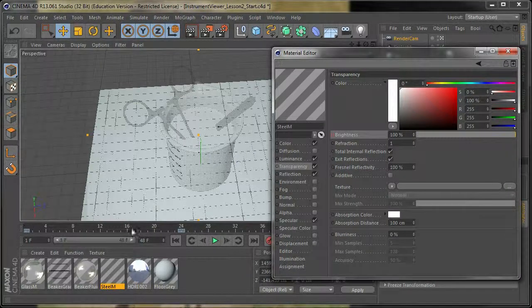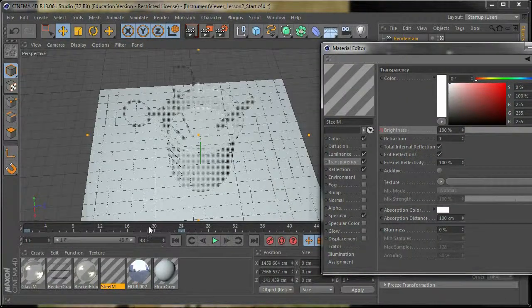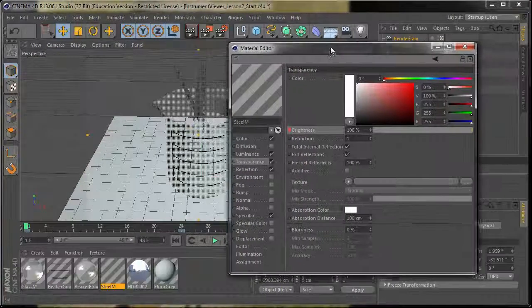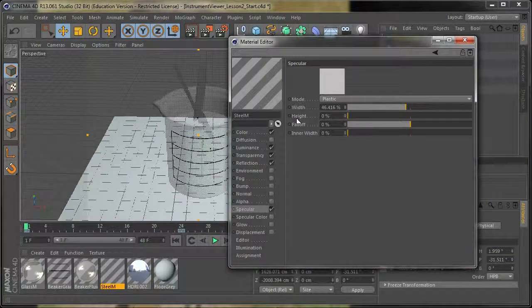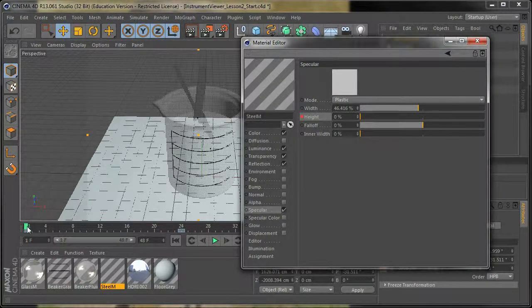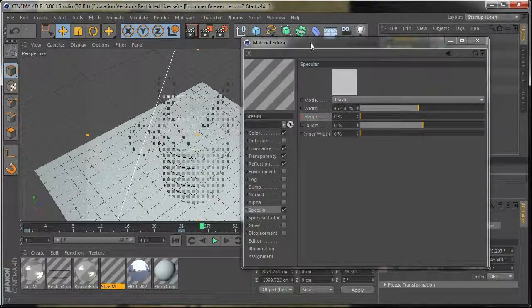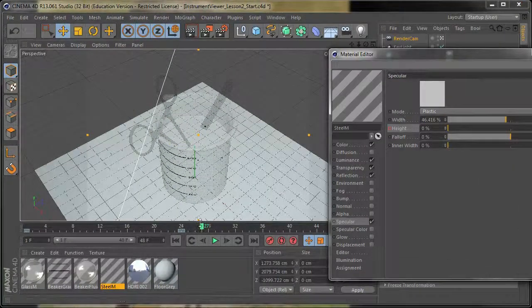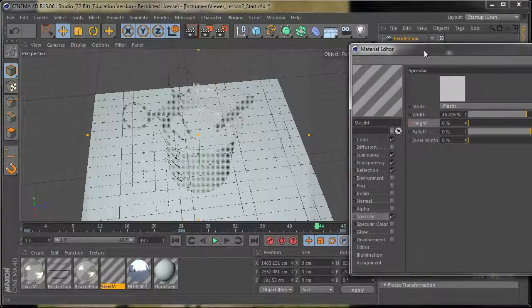And actually, sorry, one thing that we also need to do on frame 1 is we need to key our specular attribute. So we have this height that also adds this visible element in our scene. So let's control click on height at 0% so we have a completely transparent material. And fortunately, because we've got our steel material applied to both of the things that we want to make transparent, we only have to do this once.